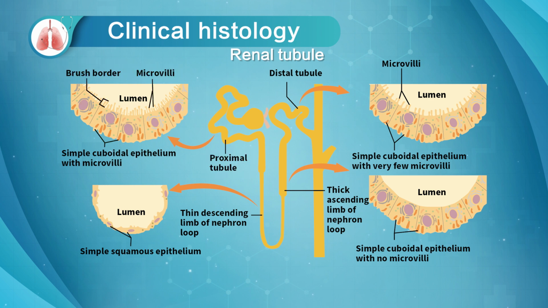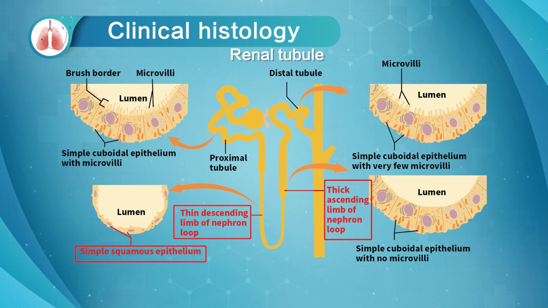The proximal tubule continues as the thin limb of the nephron loop, also known as the loop of Henle, which is a hairpin-like structure that extends deep into the medulla. The nephron loop has 2 limbs. The descending limb travels down to the apex of the renal medulla, while the ascending limb climbs up towards the renal cortex. The descending limb is composed of simple squamous epithelium. The majority of the ascending limb is made up of thicker simple cuboidal epithelium.